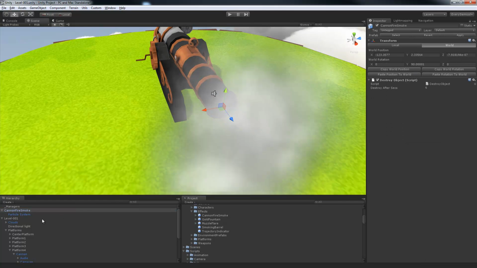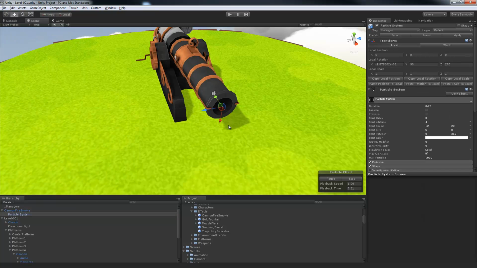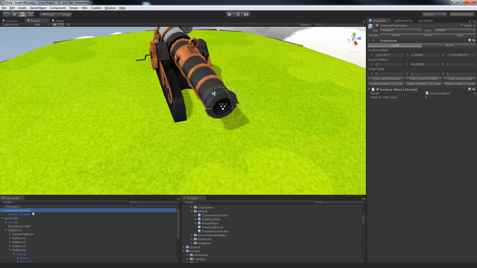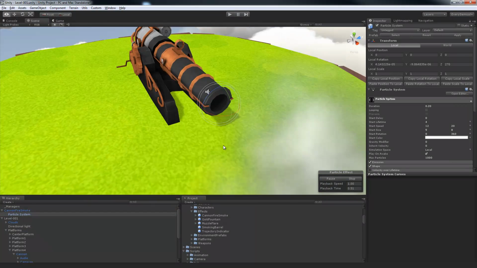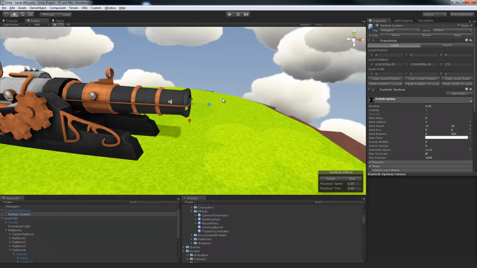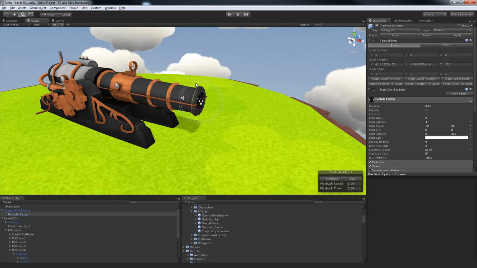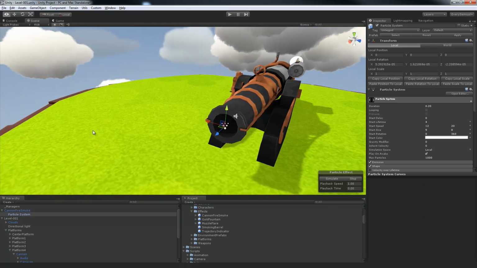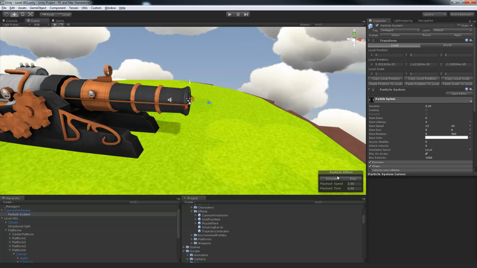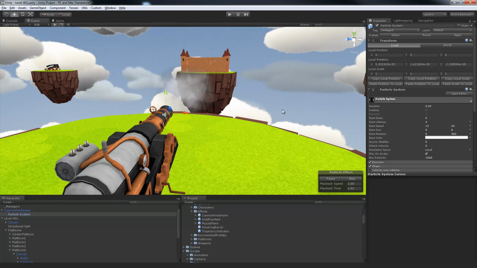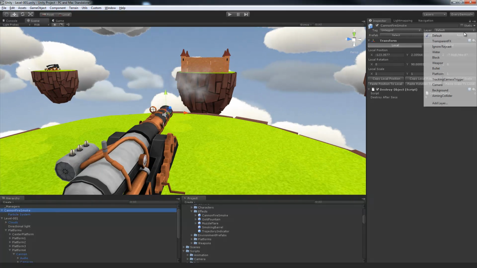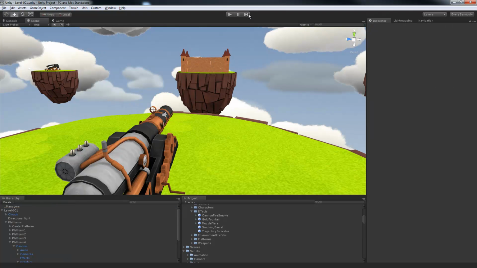Paste, particle system. Okay, it's alright. Might just rotate it like so, just to get it looking sort of right. And that should do it. Apply that. Delete and play.